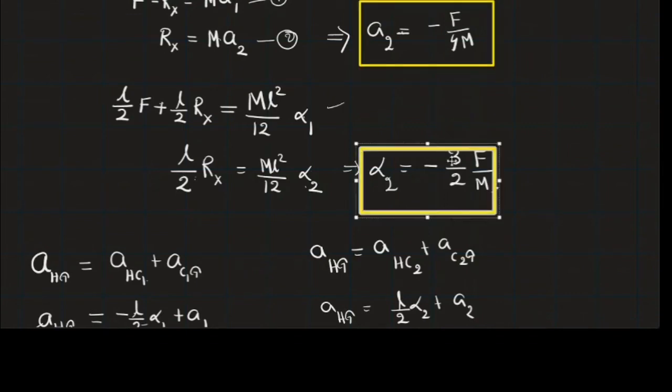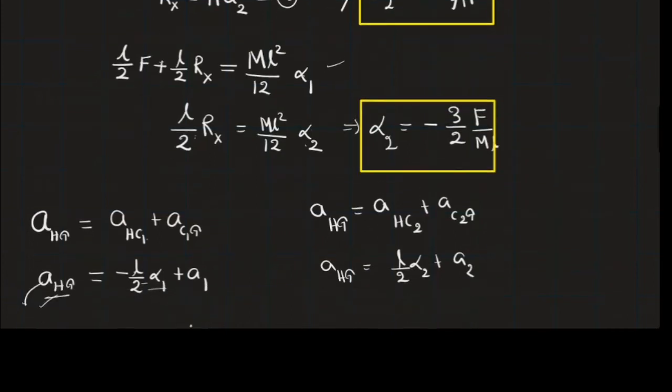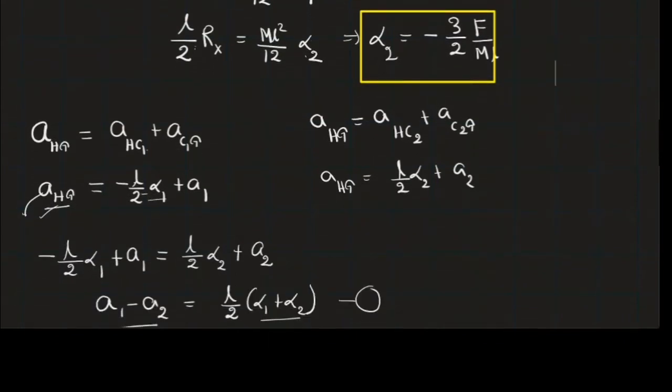Once we got the A2 and alpha 2, then we can easily calculate the hinge point acceleration. Suppose this is the hinge point acceleration, hinge point is equal to this plus this. I have taken the forward direction as positive. So if I substitute the alpha 2 value and A2 value, I could have got it from this also, because hinge point acceleration can be calculated from here. If I calculate A1 and alpha 1, I could have got this one.